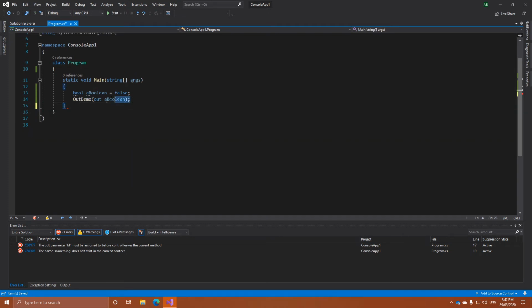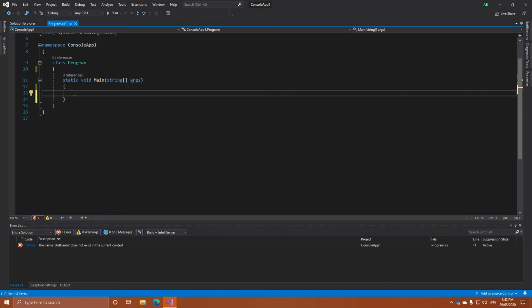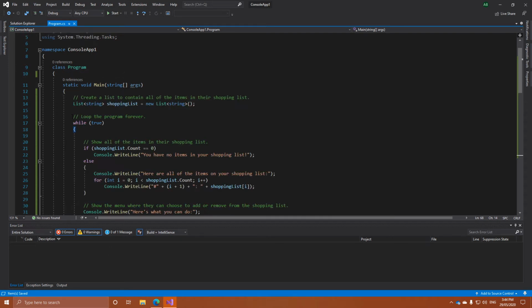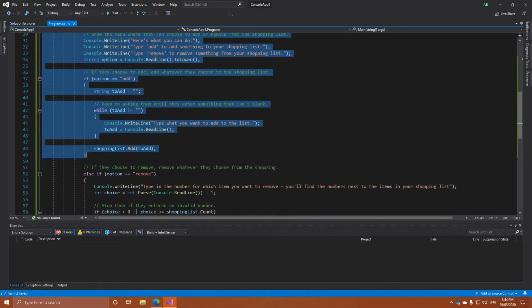Alright, now we technically know everything about methods. Now, before we get into some method techniques, we're going to take some of the tasks we've done and try splitting them up into smaller methods. Let's start with the shopping list task. Now, just a little fact for you, when you go back to some code and reorganize it to make it neater and nicer to work with, that's called refactoring. So we're refactoring this code.